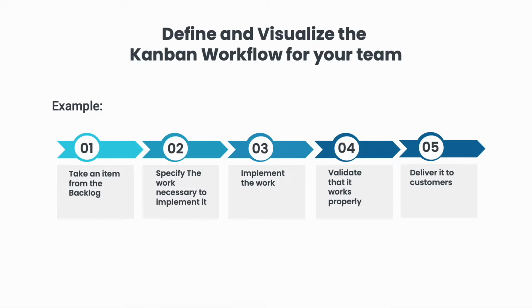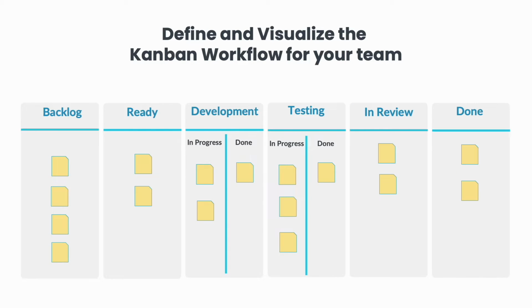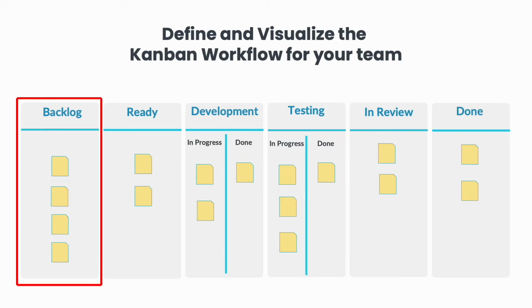With that said, this high-level routine, when applied for our e-commerce team, will result in a Kanban visual workflow that looks something like this. Most of these columns are self-explanatory, but let's review them really quick. The backlog is where all the requests first come in. The requests are captured in the backlog in the form of user stories. Teams that are located in the same office used to create these boards on a wall in physical form, and the user stories were created as cards, which in our visual is represented by the yellow cards on the screen. For this course, we will assume our team is remote, and we will be using an electronic digital board in Jira software. We will show you how to create your board in Jira in the next module.